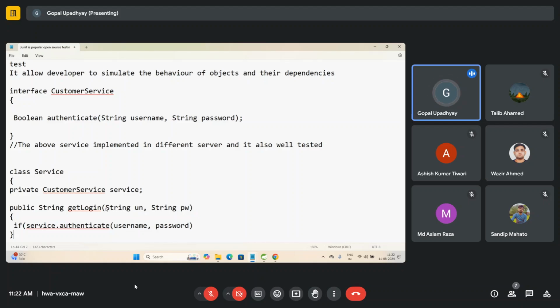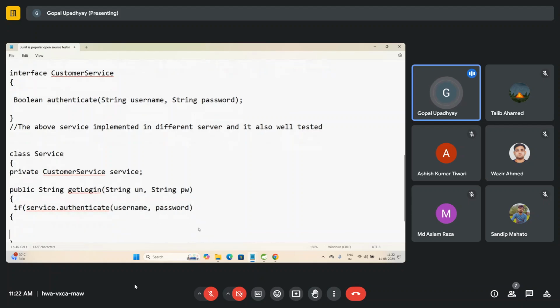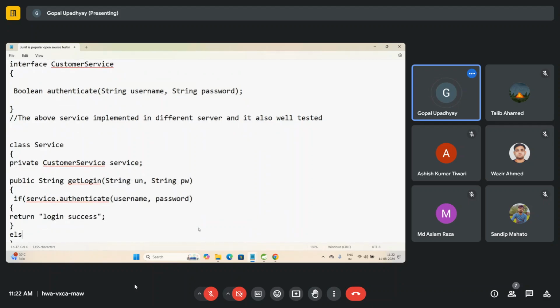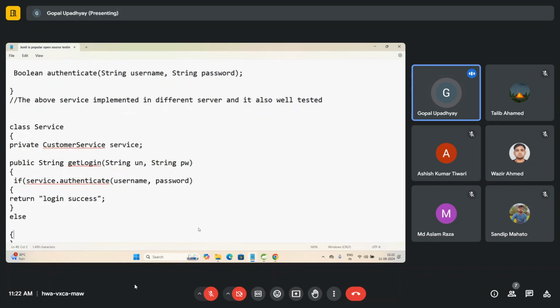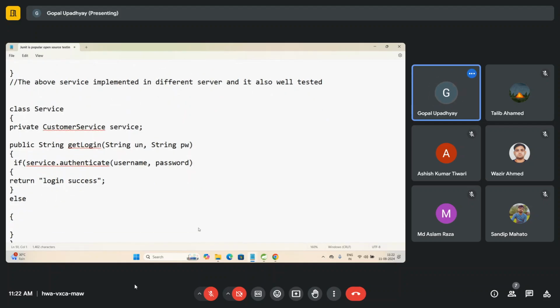Based on this method's implementation, suppose I'm returning login success, else I'll return login fail. Now see, I told you to just consider that this CustomerService is implemented somewhere else.